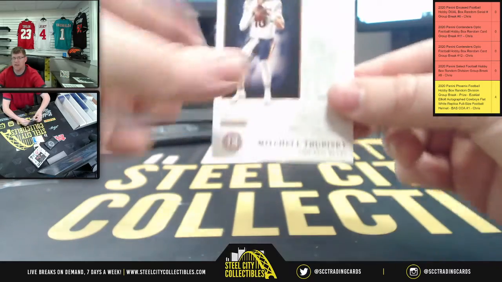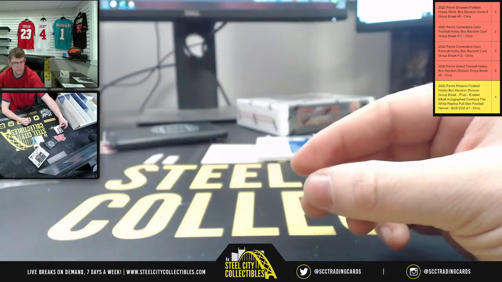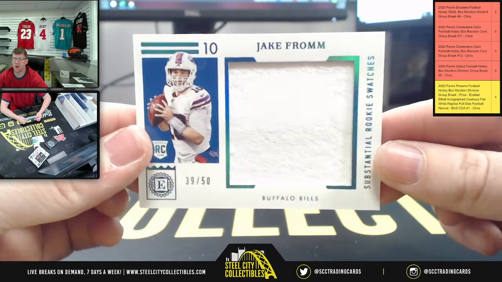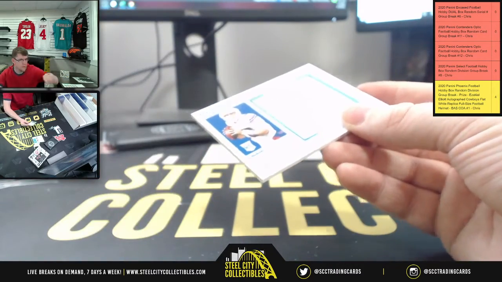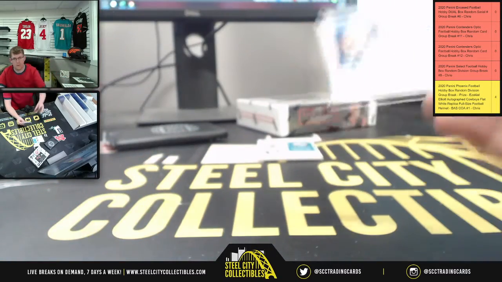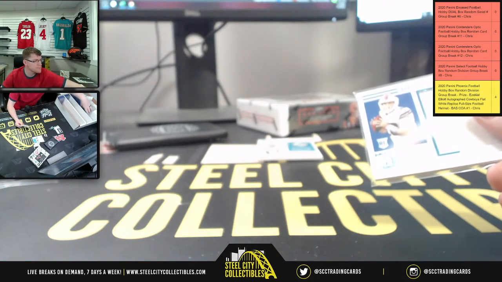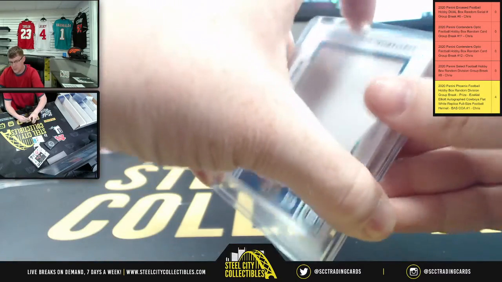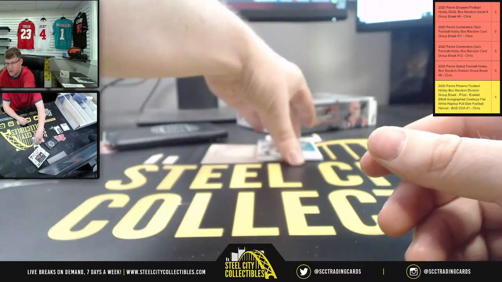Okay, I know Chi-Town's gonna like this start because you're gonna start off with Mitchell Trubisky. And then you'll have Jake from State Farm on the substantial rookie swatches, 39 of 50. Yep, we don't like that. There we go, let's do this. There you go, 39 of 50, Jake from State Farm.